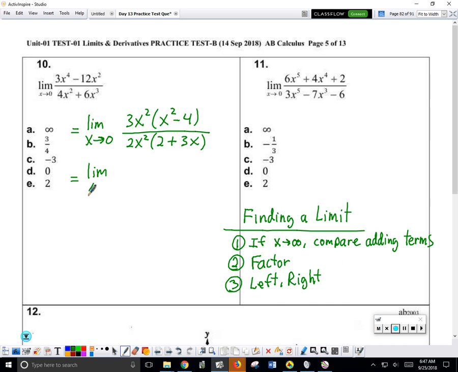So then I do what I did with Melissa. I'm just going to write this with the factors separated into fractions. So I would have 3 over 2, x squared divided by x squared, x squared subtract 4, divided by 2 plus 3x. And the key is right here. What's this? That becomes 1, or very close to 1.